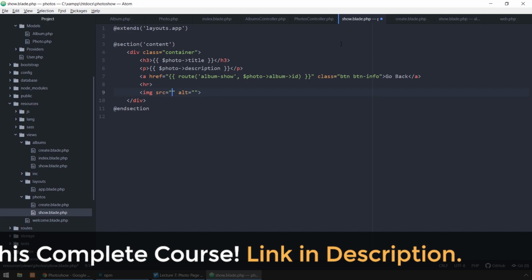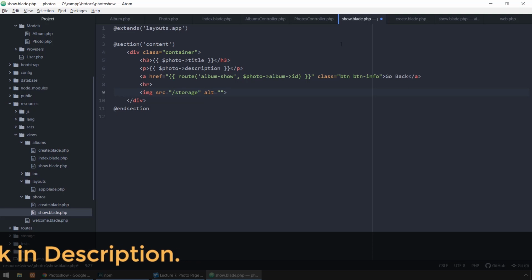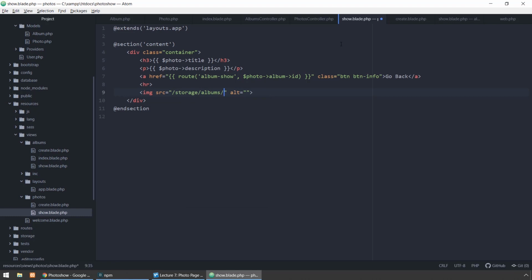Then we'll have the image, which will point to storage / albums / the album ID. Yeah, we don't need the dot, and we need the name of the photo. Okay, so it would be / album ID / photo, and let's use this for the alt as well.